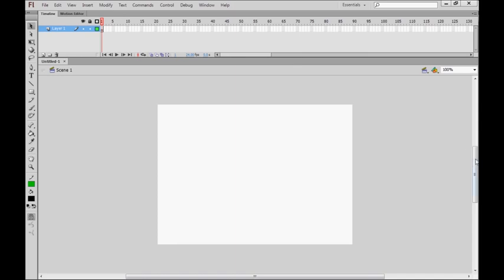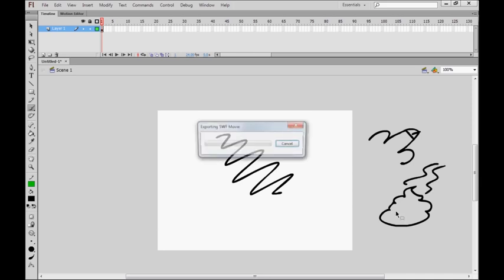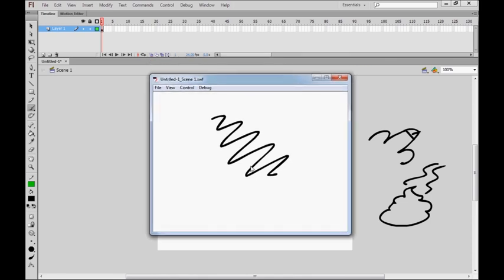So this big white square here in the center of the screen is the stage, and it's basically the screen or the theater or whatever that our animations are going to take place in. If I go here and select a drawing tool like the brush, cleverly indicated by the brush icon, and draw here a little squiggle, that is going to appear in our film because it's within the confines of the stage. If I draw offensive filth here outside of the confines of the stage and preview the film by hitting Control, Alt and Enter, as you can see, that horrible filth is nowhere to be found.